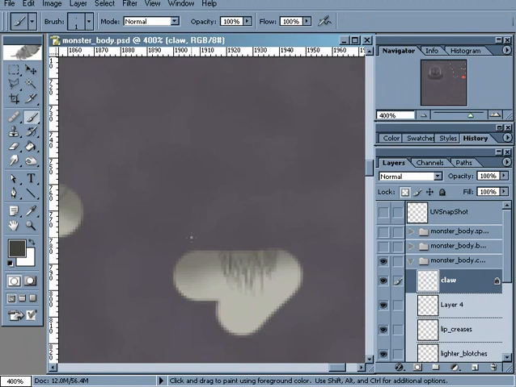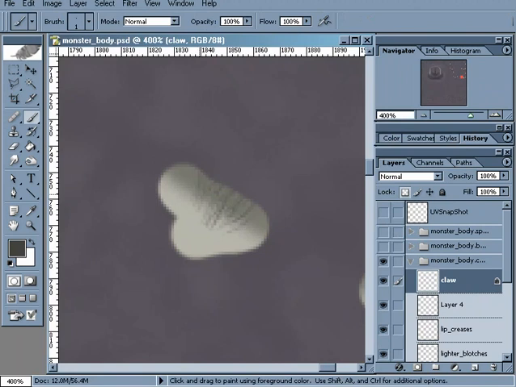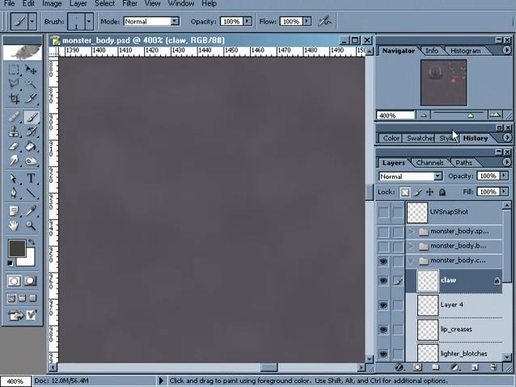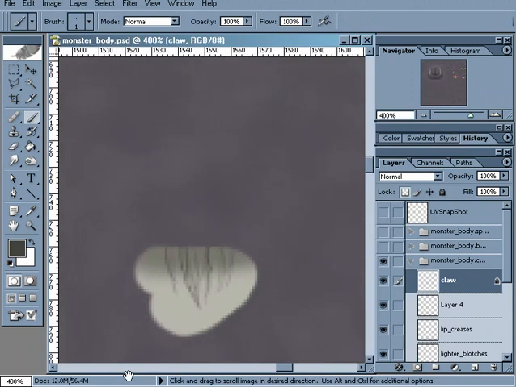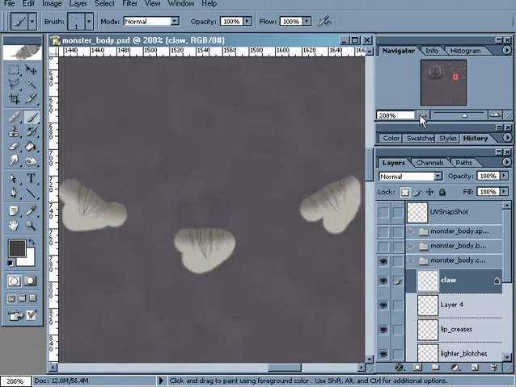Okay, let's go in and just continue working around. It looked like I needed to add a few more striations to most of these toenails. Okay, there we go. I might actually even zoom out a little bit, just because it's getting a little bit difficult to see my overall workspace. Okay, let's go ahead and add some more striations.